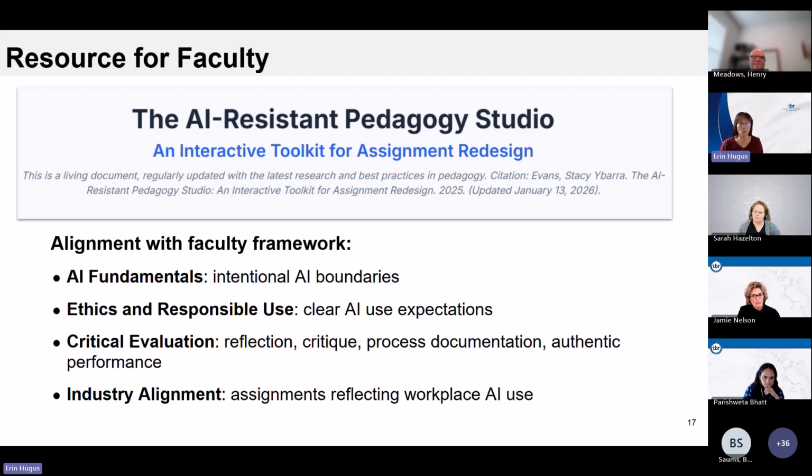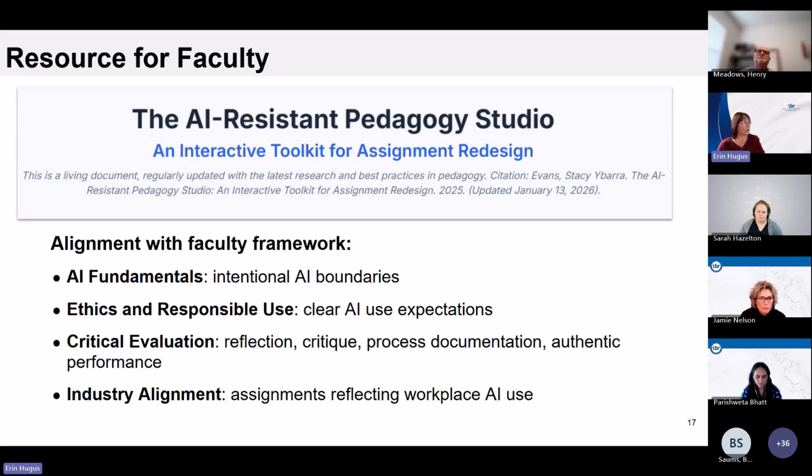So once you become more familiar with the student AI literacy competency frameworks, I'll get it right one time, and the faculty one, here's where, once you have that experience and you have an understanding of the frameworks and what's there for you to incorporate into your practice, come on over to this website and see if it can help you in reimagining your assessments and assignments to make them more visible so you can see the learner doing the learning and the application of practice, and so we can get closer to observing and measuring what it is that we want students to be able to demonstrate as a result of our learning experiences.